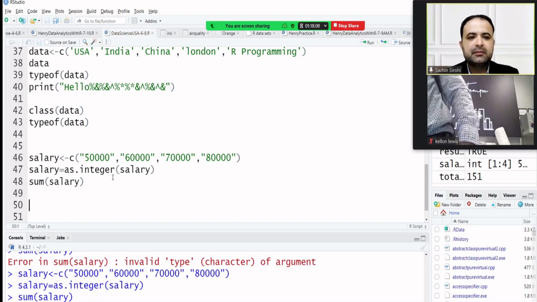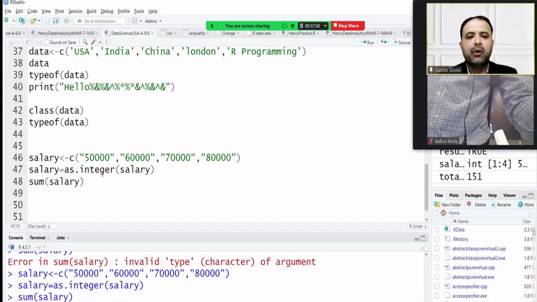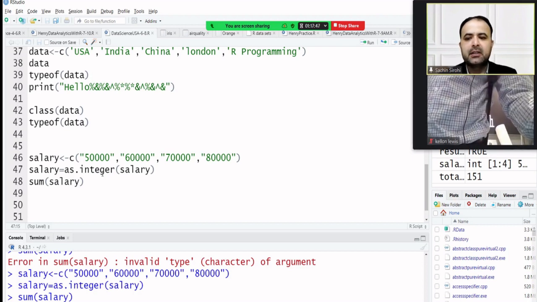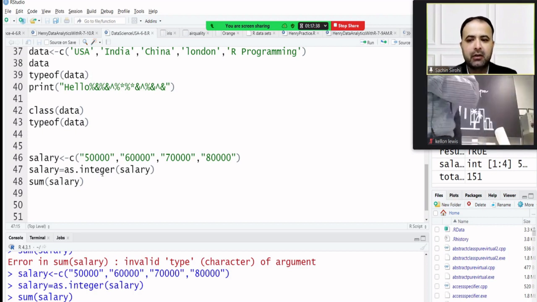So on that one, the salary is in character form. That's why when we do the sum, it gives us an error, and when we change it to integer, it will take that one. So whenever we load some data from other sources and want to perform some aggregation like multiply, divide, subtraction, mean, mode, median, and other statistical work, we are not able to perform it until the data is in numeric format. That's why we are converting the data into numeric.